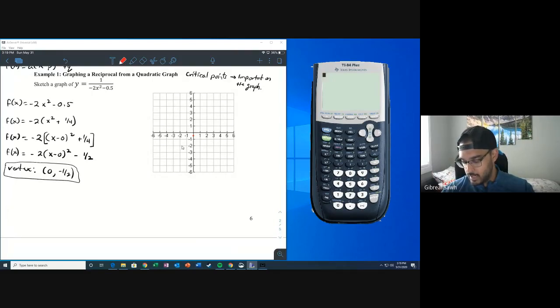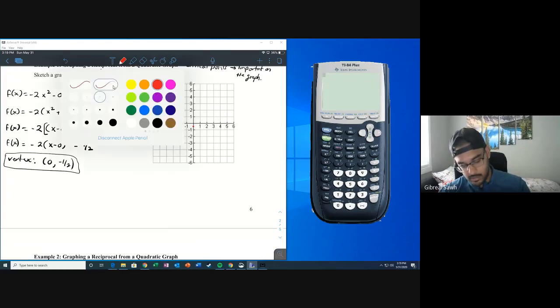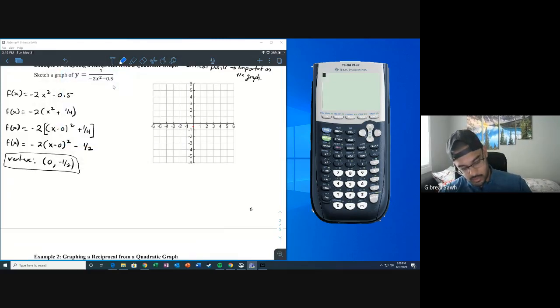We can go then and talk about our vertical asymptotes. So if I take this, we can try to solve for those vertical asymptotes. Now remember that if I'm trying to find that, I'm looking for the value that makes this 0. So I need to find x in order to make that 0. So let's talk about our vertical asymptote. If it's -2x squared minus 0.5, I want to make that 0. So let's add a half to both sides. So -2x squared equals 0.5. Divide both sides by -2 before I take care of that exponent.